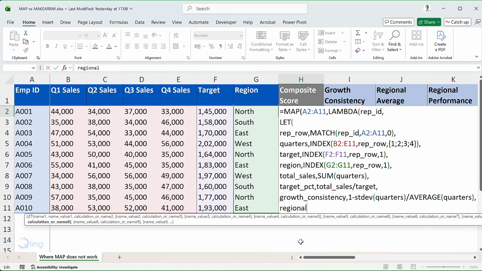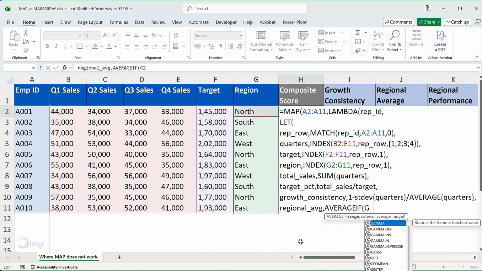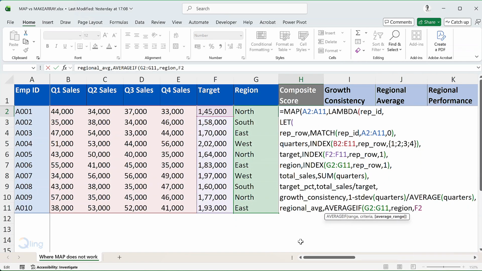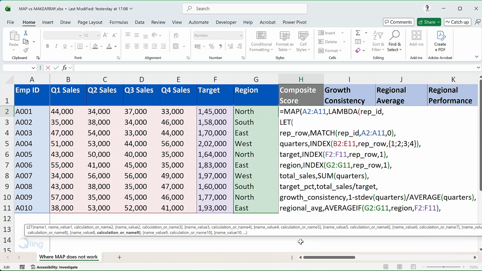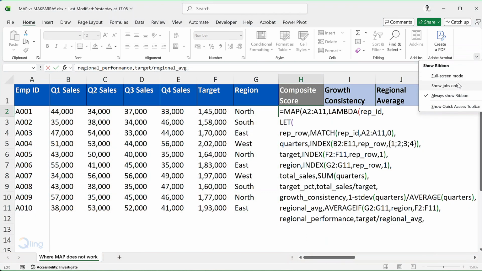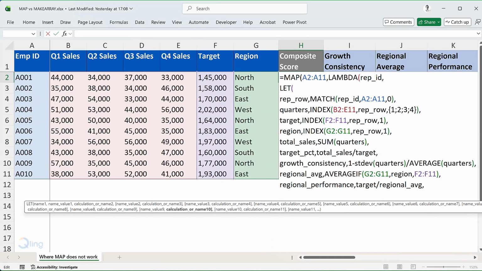Next, we will calculate the regional averages. We will use a simple average if here. Now let's find out the regional performance. Let's give ourselves some more space. We've got everything we need to calculate the sales composite score.